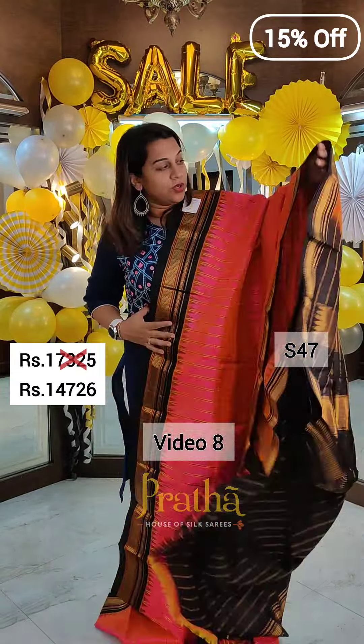The next one is also a pure silk handloom irkal with zari checks — brilliant color combination. It's not exactly rama green but it is a leafy, fresh green color with beautiful zari checks. Very pretty royal blue color in its border and pallu — a very beautiful combination. You can wear it day or night, whenever you have your occasion, and it will look absolutely stunning. It looks very pretty with gold jewelry. This is the zari top pallu and it comes with a contrast blouse with zari lines. If you like this saree, please take a screenshot and send it to me on WhatsApp.